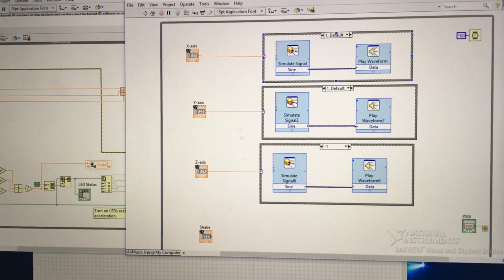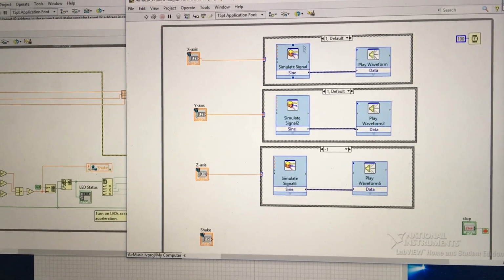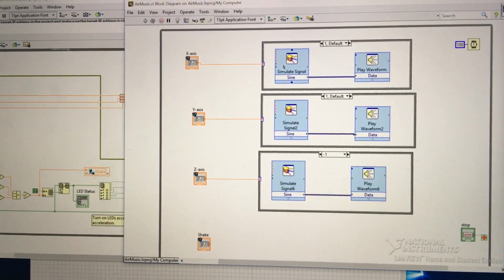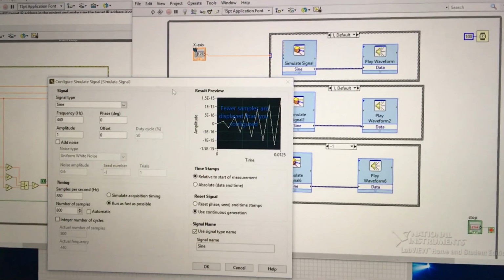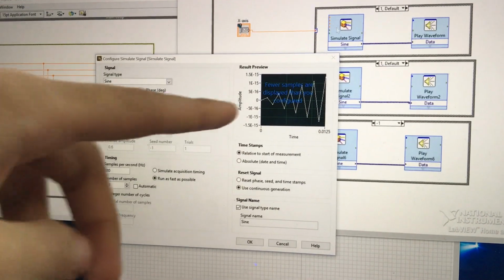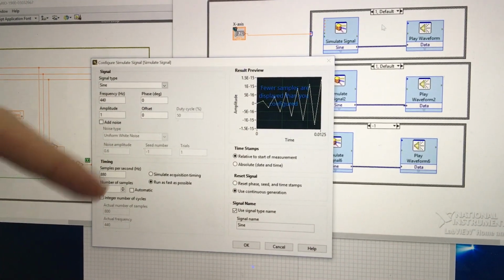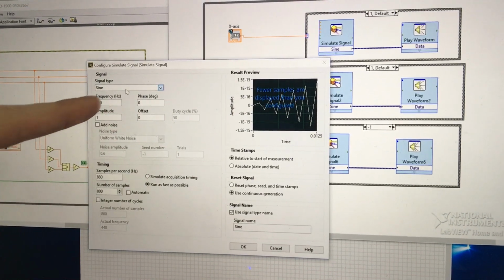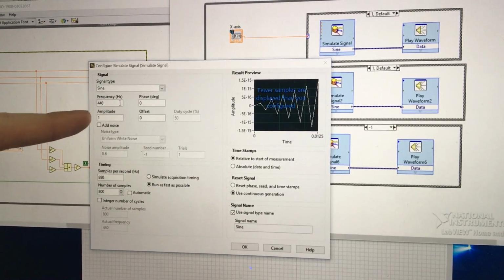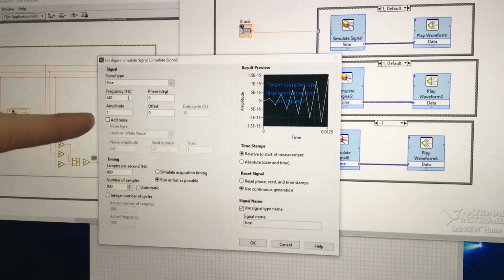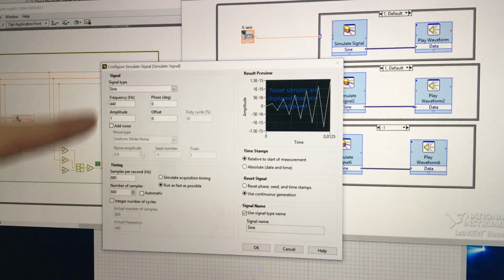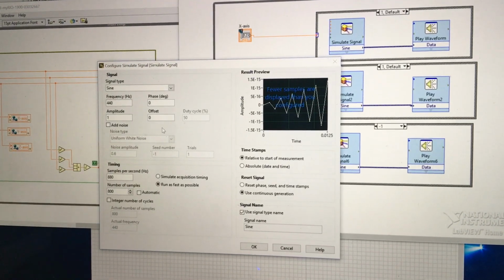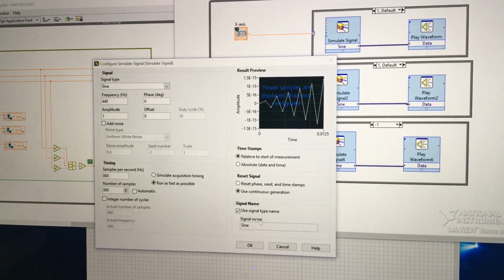So for these signals, different frequencies and different notes are programmed inside. For example, the signal for 1, when the x-axis is at 1, is a sine signal with a frequency of 440 Hz, where this is the A note. And the sampling rate is supposed to be double the frequency because of the Nyquist rate.